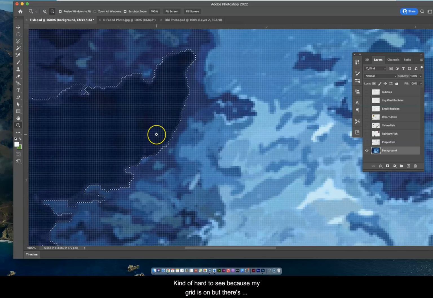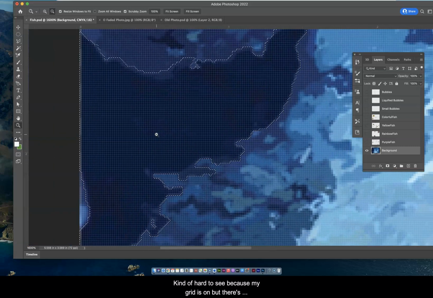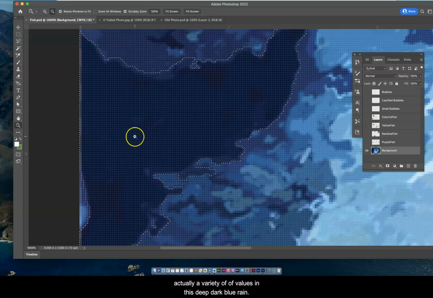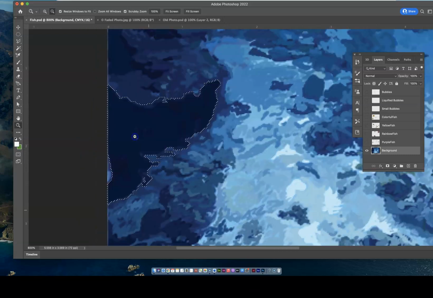It's kind of hard to see because my grid is on, but there's actually a variety of values in this deep dark blue range. So there's some slightly lighter values of this dark blue, and then much darker values of this dark blue that all fit within this 32 pixel range.